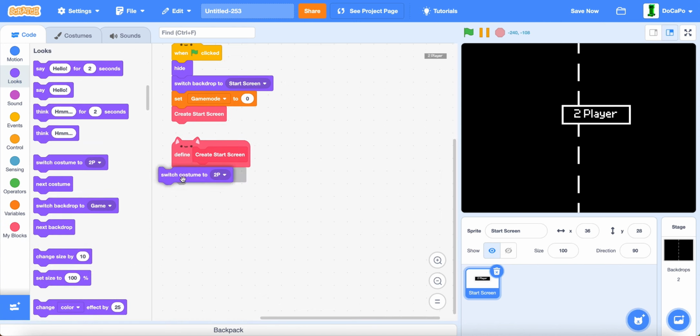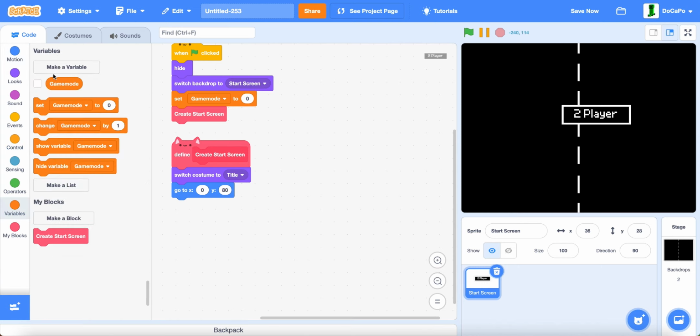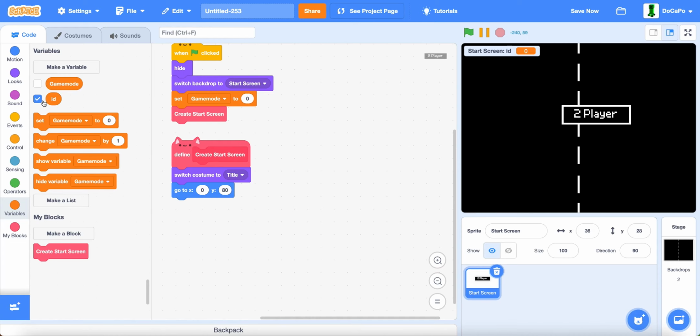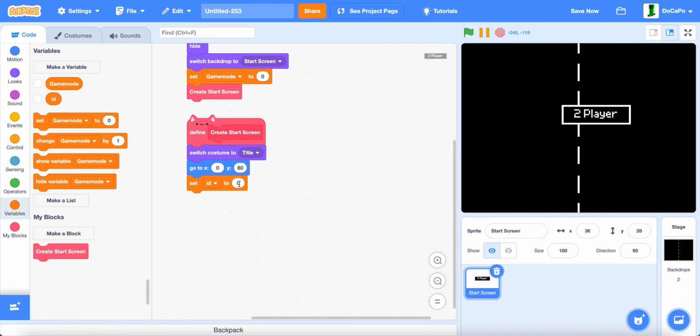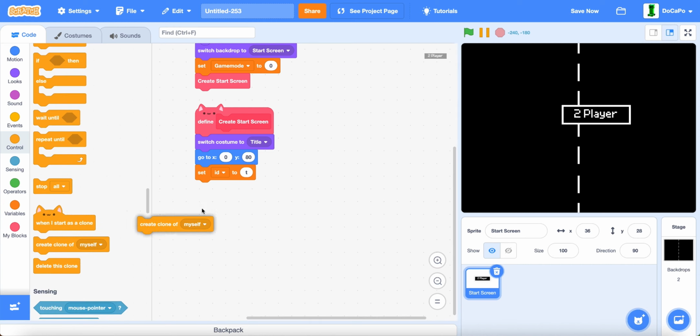Then switch costume to Title, and then go to 0, 80. Create a new variable named ID for this sprite only, set ID to t, and then create a clone of myself.